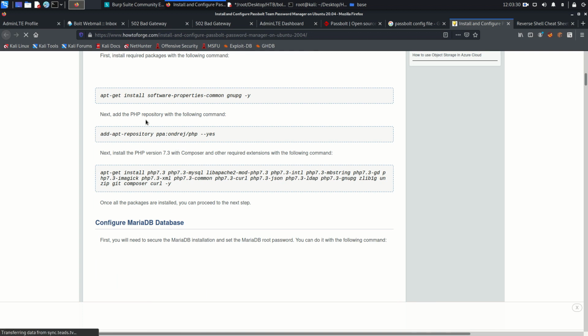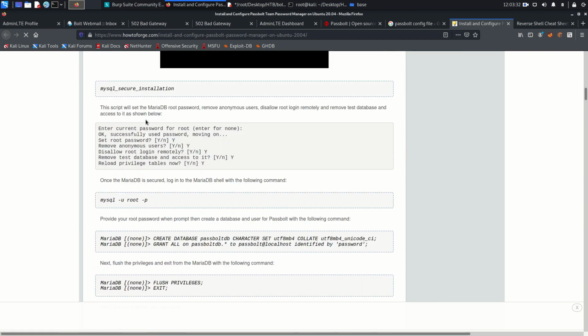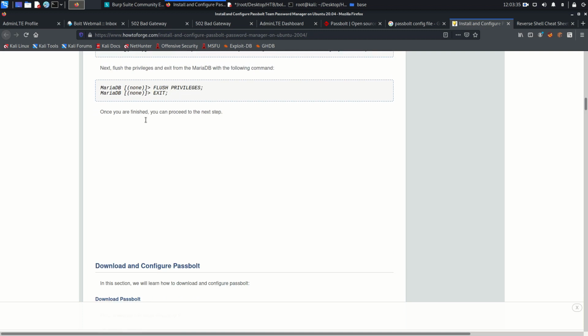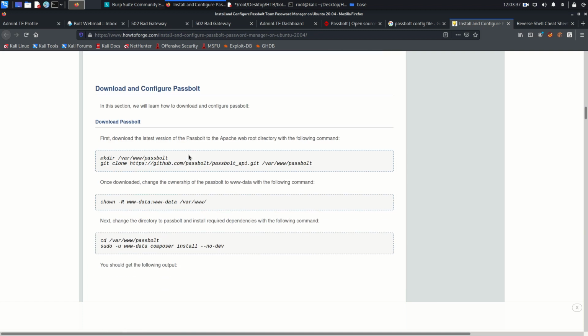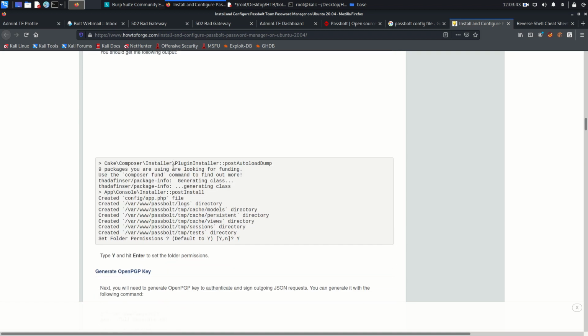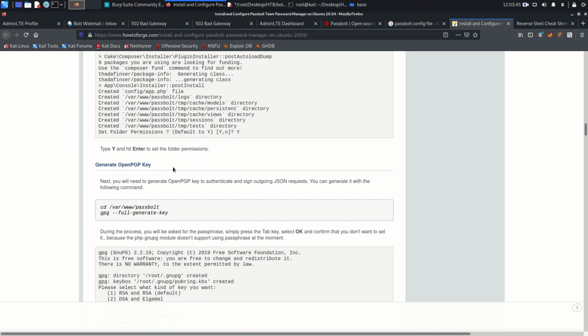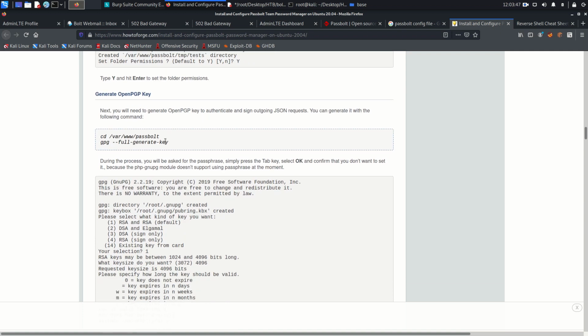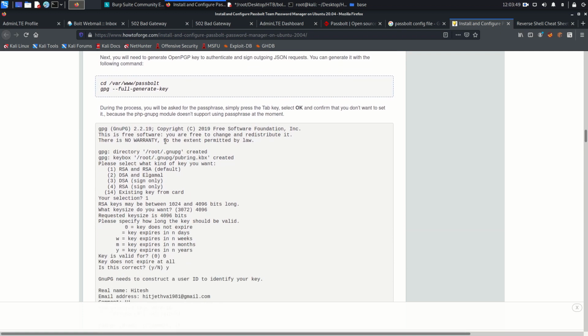MariaDB server, that is DB, and it's creating the server here. Then downloading the Passbolt image inside /var/www/passbolt. It is going to generate a GPG key.